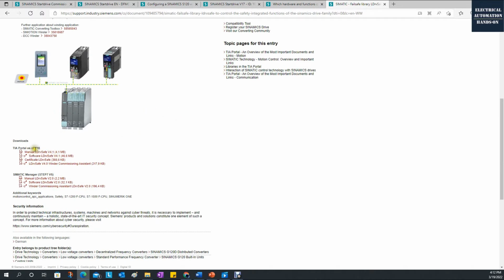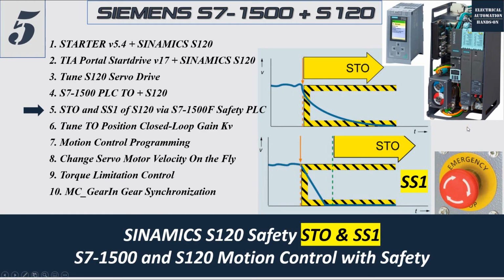The library supports TIA Portal version 16, and in this video I will use the latest version so far, version 17. Even though this is a version 16 library, I can still use the higher version 17 to open and install this library, and we can use the function blocks from it. Enabling and implementing the safety control can be very convenient. Also in this video, I will show one real demo case, using a physical switch on and off to enable or disable the safety torque off and SS1. Alright, let's shift to the TIA Portal.